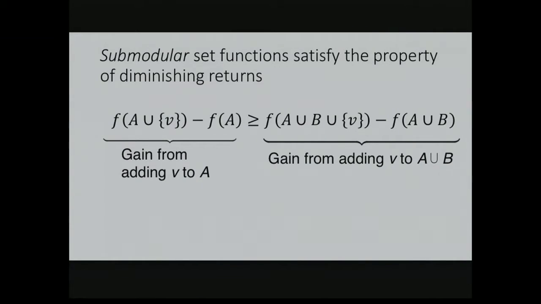And to define submodularity, the basic idea is it's the law of diminishing returns. So in this example, you have a set A that's been unioned with a singleton set that has this one example in it. And then you look at the difference in the quality or the function value between that set and the initial set A. And this term you can think of as the gain that you get from adding this one additional guy to the set A. Right? And here is the gain of adding this guy to a larger set, A union B. And so the law of diminishing returns just says that this gain, when you're adding to a smaller set, is larger than the gain that you get when the set that you're adding to is large. Okay, so as you have more things, new stuff becomes less valuable to you.